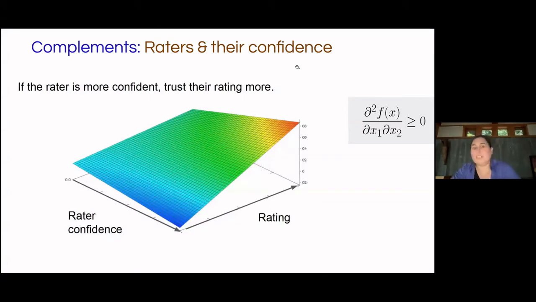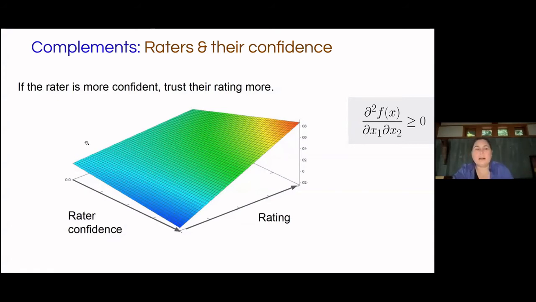So mathematically, what we're saying here is that we'd like to have a constraint where the second derivative of the model with respect to the 2 different features is positive. And so pictorially, this would often look like you'd have some sort of rating feature. Say maybe we're Amazon and we're rating books. So we have customer reviews that tell us how good the book is. And so we're positive in rating, right? We'd like to have things with higher ratings, but we maybe also have a feature that tells us the rater confidence.